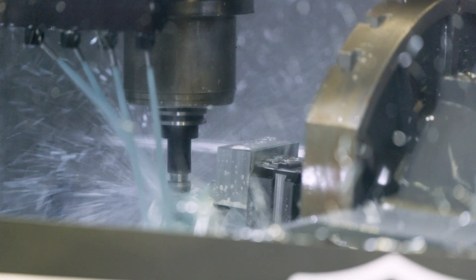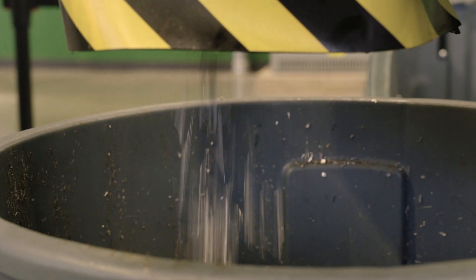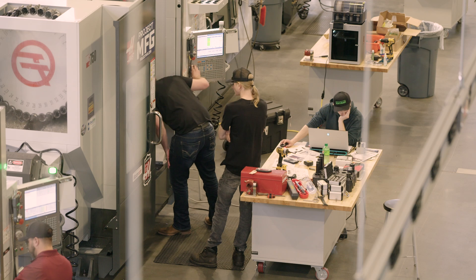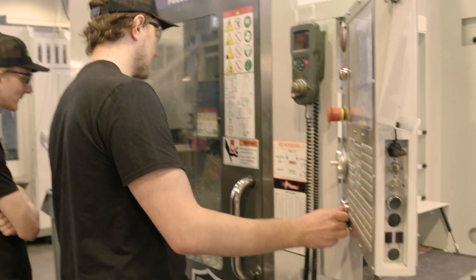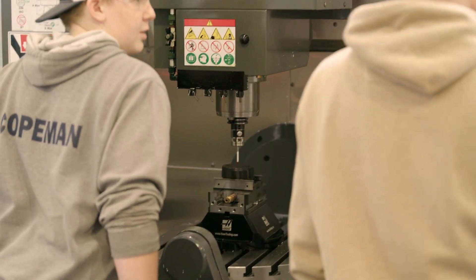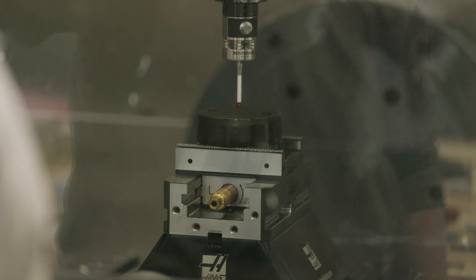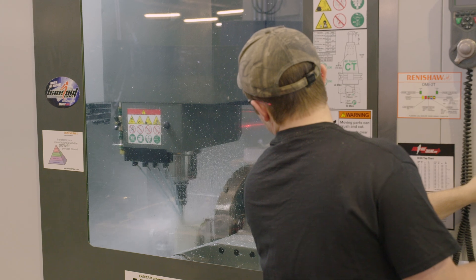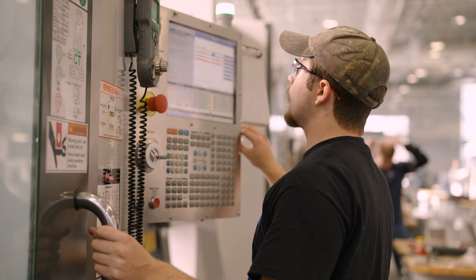Teams only have a couple hours left — let's see how they're doing. Communication is really important. We've always got the spindle turning, we're always making chips. As a team leader, I'm really focusing on everything getting done on time and us being ready for what's coming next. We're not doing too bad. We're trying to figure out why it's not getting our origin correct on our probe. We were in the middle of an operation, wanted to check the part, and it alarmed out saying door lock failure, so we had to restart the whole operation. Two, three minutes of setback here and there — ten minor setbacks is 30 minutes of your time — but that's just the name of the game. Moving past your setbacks is the critical part of the competition.